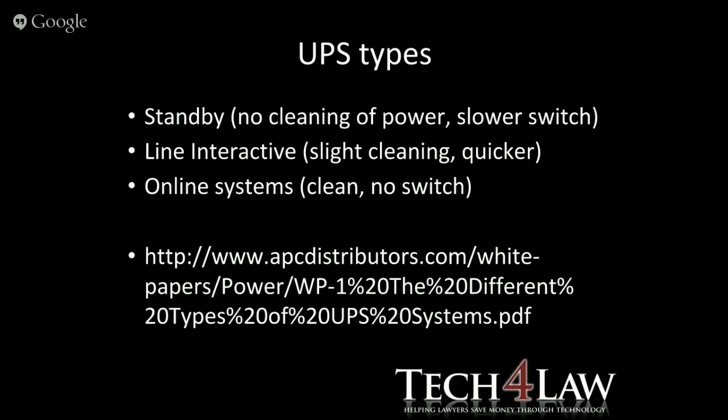If you want to get some more information, have a look at that URL. That will give you the types of different systems in more detail. And also, by the way, APC is one of the big distributors of UPSs, especially in South Africa.